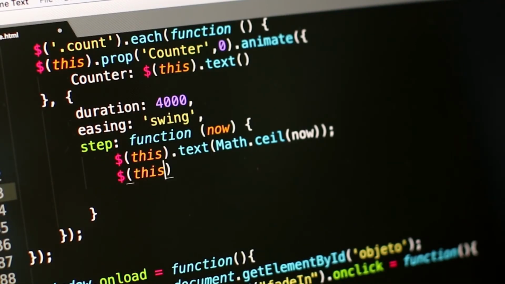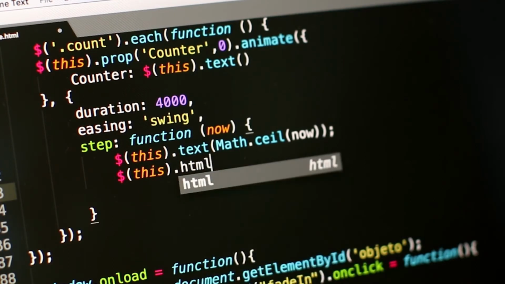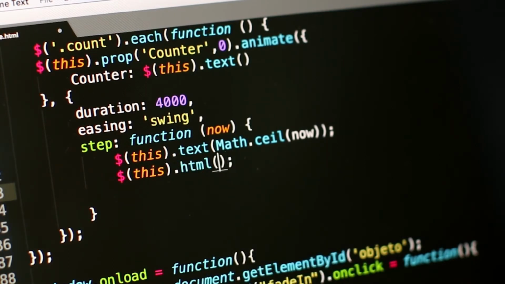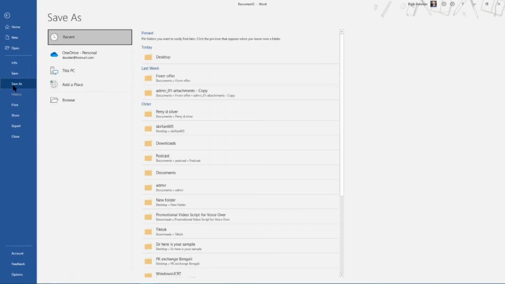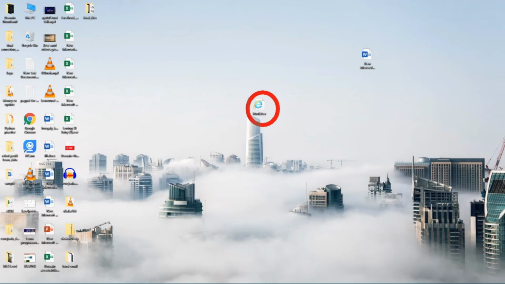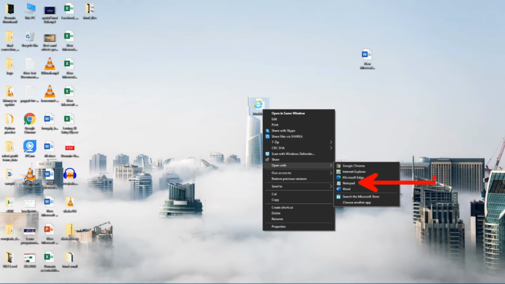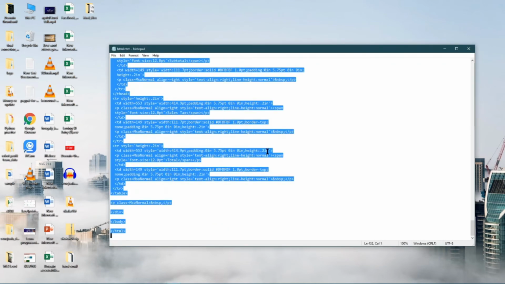If you know how to write in HTML format, then great, copy that text. If you don't know, don't worry. Just write down your text in Microsoft Word using any format, hyperlink, text, font, images or color. Then go to the backend and save it as an HTML file. Now open your HTML file with Notepad or any HTML editor and copy your text.